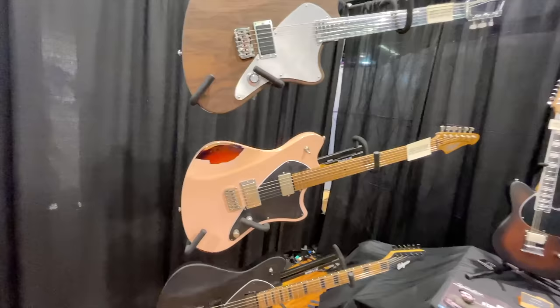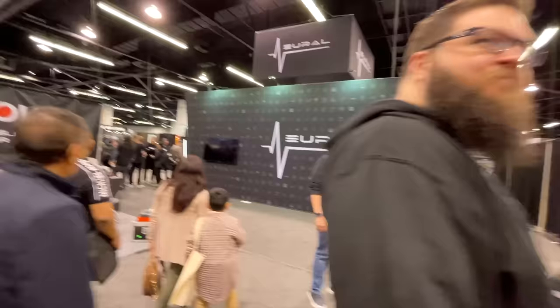Ooh. It's got the body. It doesn't have a wiggle stick or singles, though. I'm doing good. How are you?